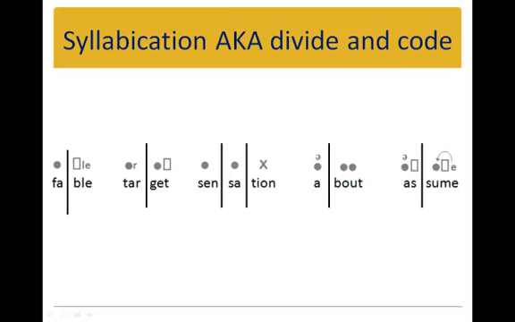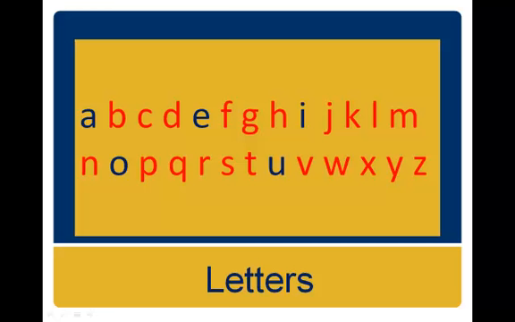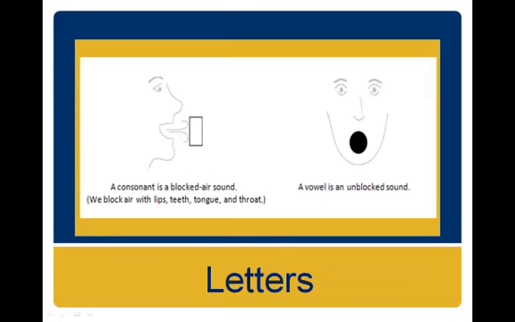We're going to look at these guidelines in a bit after we make sure we have the background knowledge to syllabicate. In order to read words, we need to know about letters and syllables. There are two kinds of letters in the English language: vowels and consonants. When these letter types are studied in class, sometimes they are called crimson consonants and violet vowels. How these letters work together helps us to know how to assign sounds for letters. We code the vowels with a circle because our mouths open when saying those sounds, and the sound is not blocked by our lips, tongue, or throat. We use a block to show a consonant sound. They are blocked air sounds.